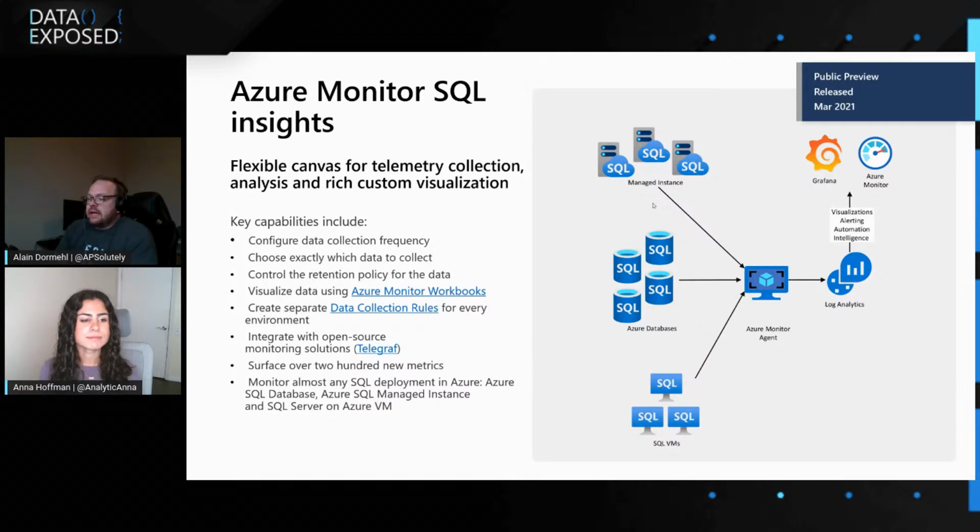But a lot of the access into this data is a lot more open than any of the previous solutions. Customers choose how often they collect the data, where it gets stored, and what data they actually collect. Further to that, you don't even have to use the Azure Monitor platform if you don't want to. We have a number of customers today using this product in preview who use, for example, Grafana. Grafana is an open source solution that has built-in visualizations as well as an alerting system. Grafana has a native plugin for Log Analytics. So customers collect the data they want, stream it into Log Analytics, and then continue to use Grafana the same way they've always used it for their alerting and visualization purposes.